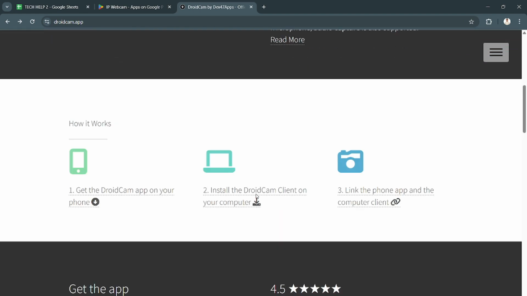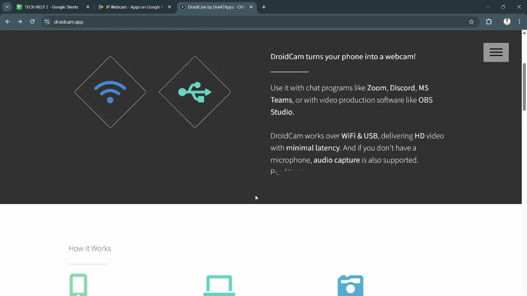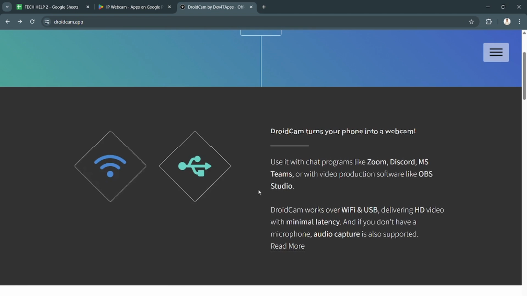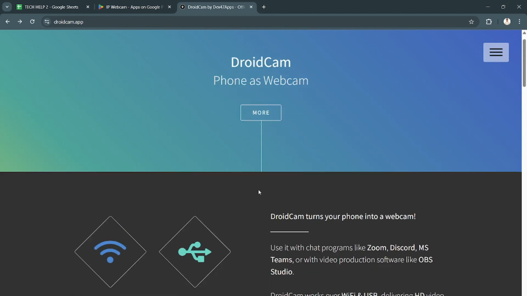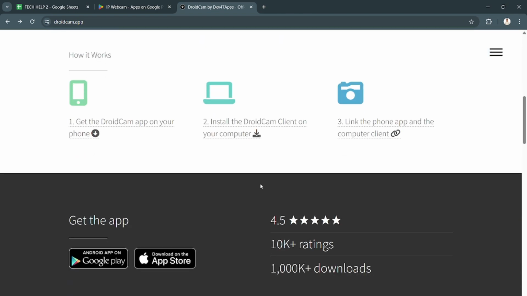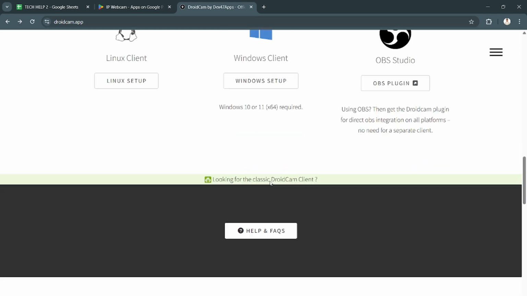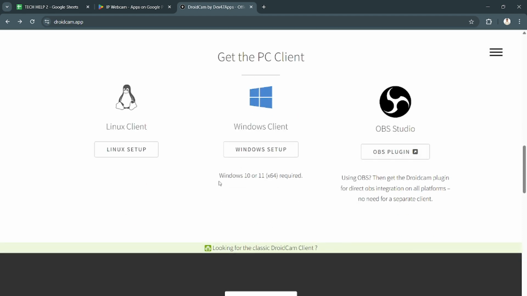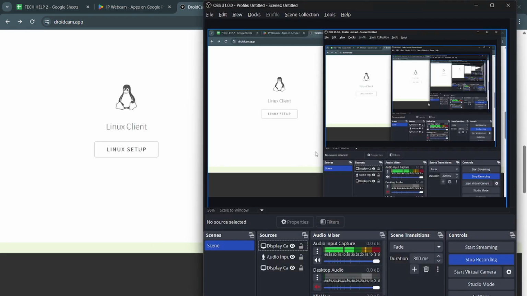But the best part about WEBCAM, apart from the fact that you connect via Wi-Fi, is that you can also connect it via USB port. So if you have a USB to Type-C or USB to Apple port, then that would be very helpful. Scroll down here on their main website and you can already download the OBS plugin. This makes it a lot easier because once you open this, automatically it's linked to your OBS and you won't have any problems whatsoever connecting your phone to OBS.